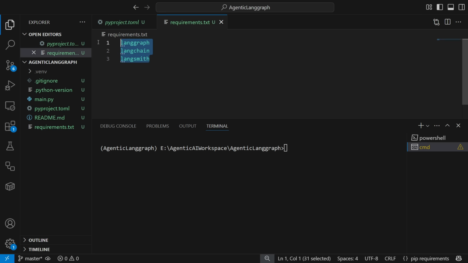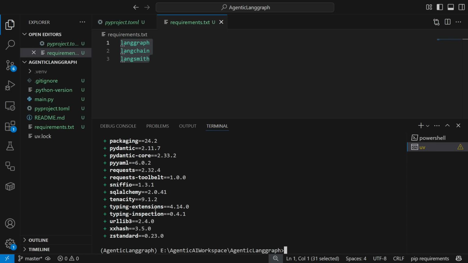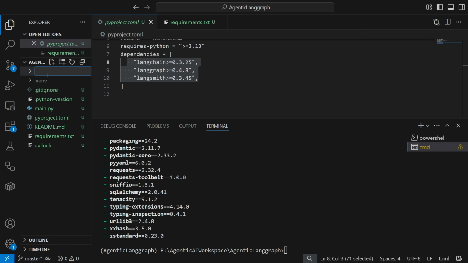Now the next step is that we'll go ahead and install all the libraries. In order to do it, if you're using pip, it is pip install -r requirement.txt, but here we are going to write uv add -r requirement.txt. Okay. So once you do this installation, here you can quickly see that the installation has been completed. And now if you open this particular file, all the libraries that have got installed will be visible over here. Okay. Now, as I said, this is my first tutorial. I'll just create one folder named 1, and I'll say, hey, basic chatbot.